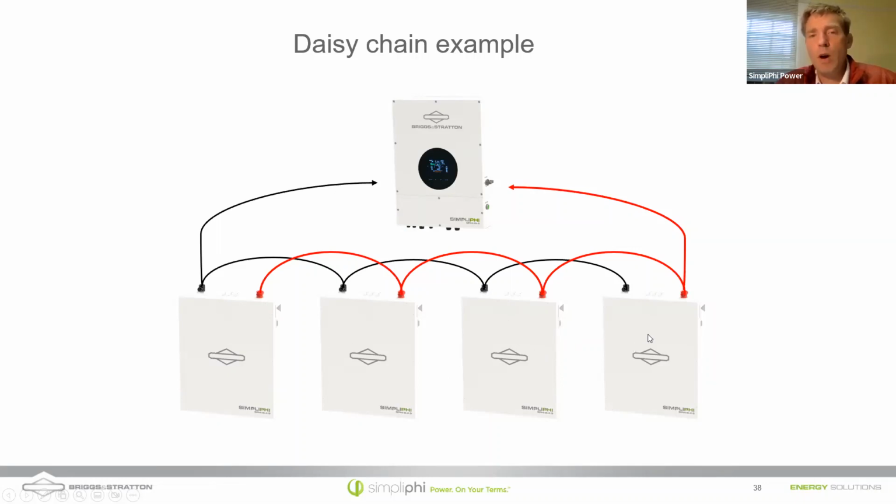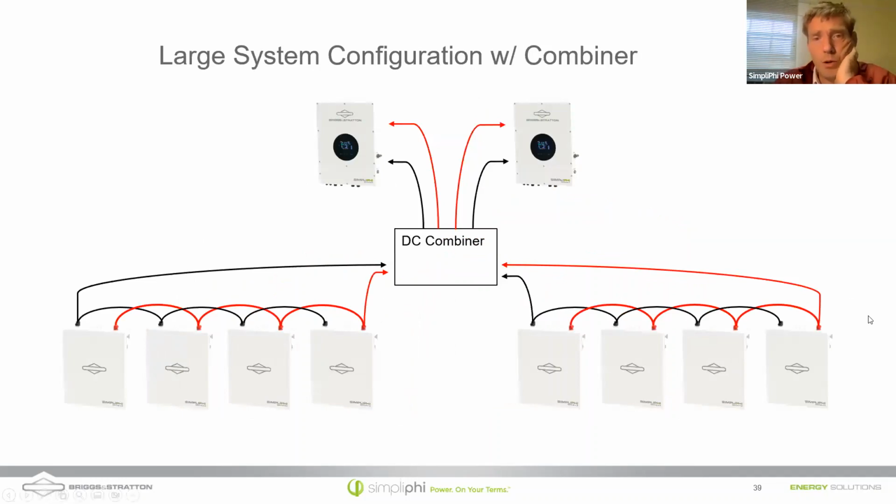If you're going to do 6 batteries, we recommend 2 sets of 3 with a combiner. And then these batteries go into the inverter. Again, if you're doing a larger number of batteries, like maybe you have 8 batteries and 2 inverters, use a DC combiner box to combine those cabling. It's also important that the total length of the leads, negative plus positive, coming to the combiner from both sets of banks are the same length, right? If you have a longer set of cabling going to one battery bank than the other, then the battery bank with the larger set of cabling will see less use, and it'll be heavier demand on the batteries with the shorter set of cabling.